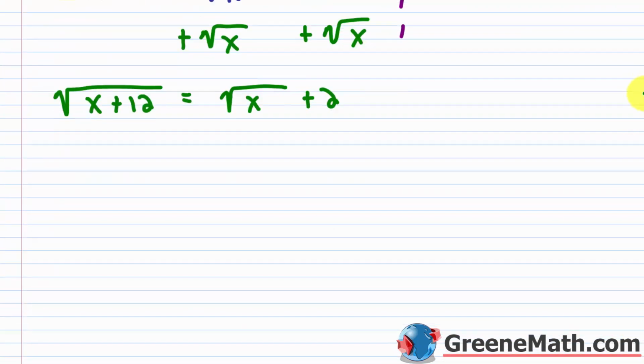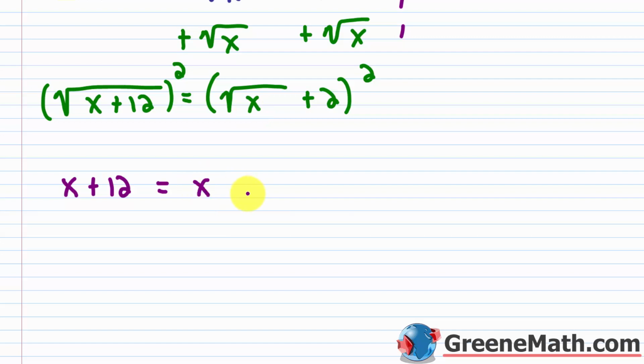So now I'm going to square both sides. Let me get some room going. I'm going to square this side, and I'm going to square this side. So on the left, I'll just have x plus 12. On the right, remember, I have to expand this. So you can use FOIL, or you can use your special products formula. I would square this first guy, so the square root of x squared is x. And then plus, you'd have 2 times this guy times this guy. So 2 times 2 is 4, then times your square root of x. Then plus the last guy, 2 squared, which is 4.